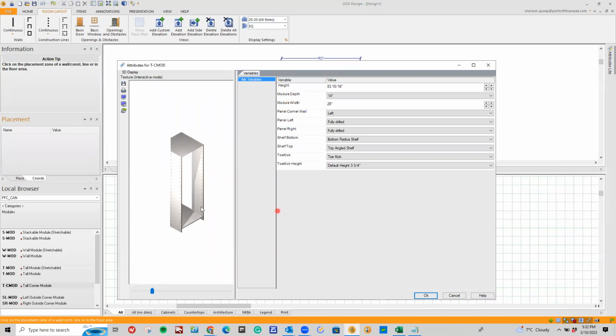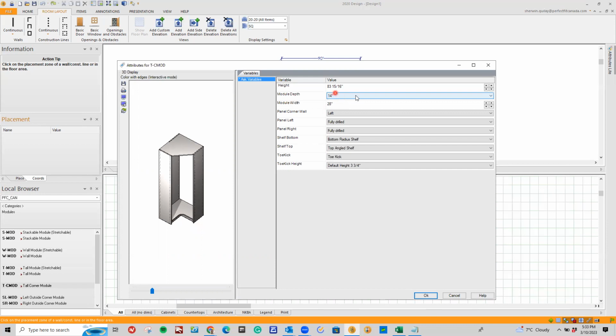I'm going to right click on the illustration just so I can see it a bit better. We purposely made the top shelf angled and the bottom shelf radial. This way, it gives designers the idea that they can do one or the other or a combination. Typically, the most common choice is to use either all radial shelves or all angled shelves. So let's take a look at our properties.